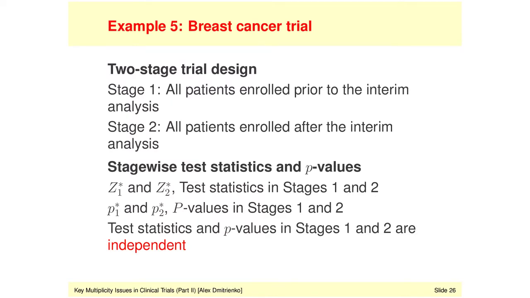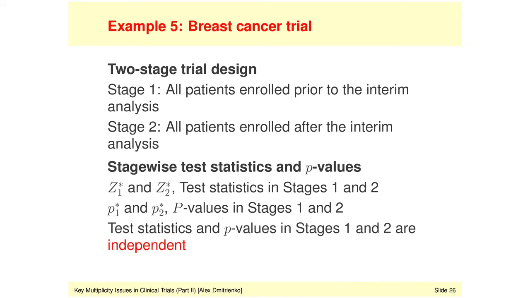Section 2, Adaptive Population Selection Trials. In this section, we're going to apply the general ideas that we introduced earlier in this module. I will begin with a quick roadmap to develop decision rules for an adaptive population selection design that will be applied to example 5 based on the breast cancer trial. We will first define the key elements of the two-stage design that will be employed in this trial. After that, we will be ready to focus on the development of a multiplicity adjustment strategy for this trial that takes care of two sources of multiplicity.